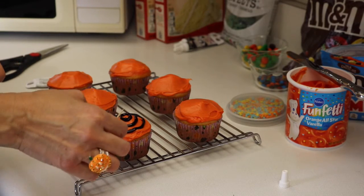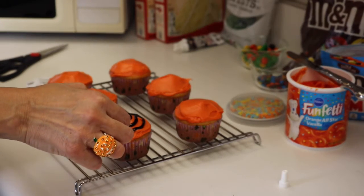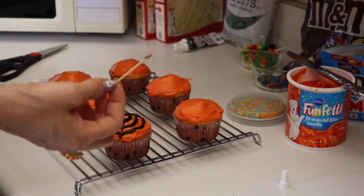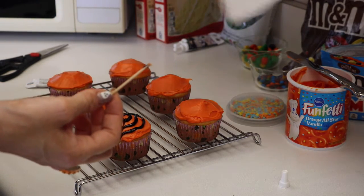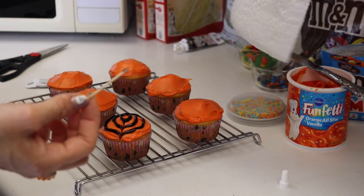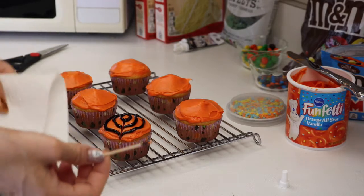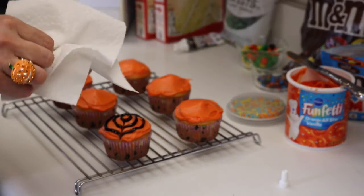Take our toothpick and then we'll drag it through. So it'll hopefully look like a spider web. Oh yeah, and then you're supposed to have a cloth in it. Dun, dun, dun. Have a napkin and wipe it off.